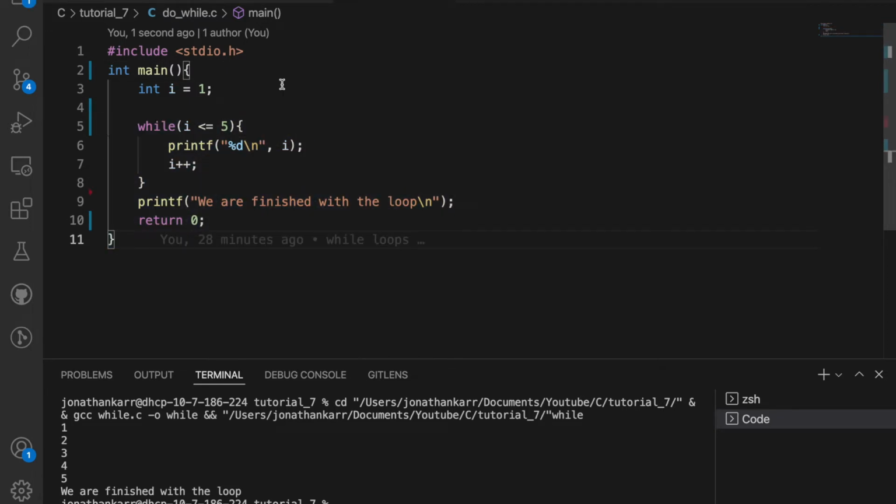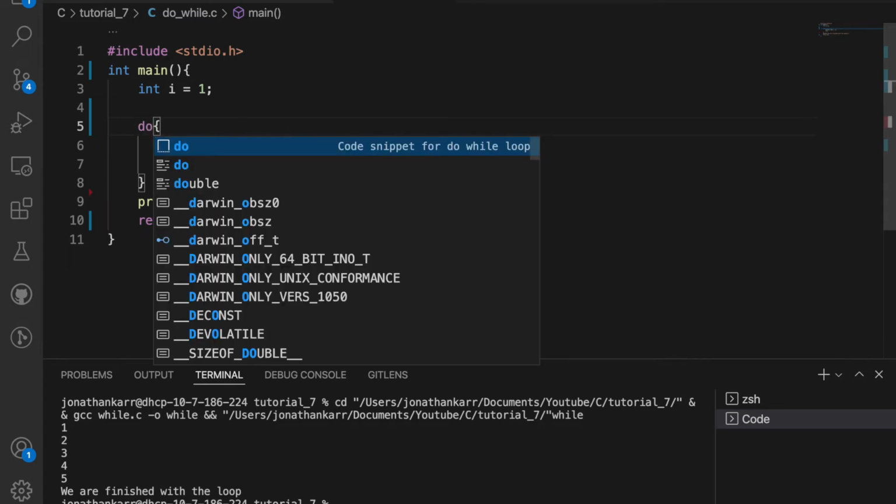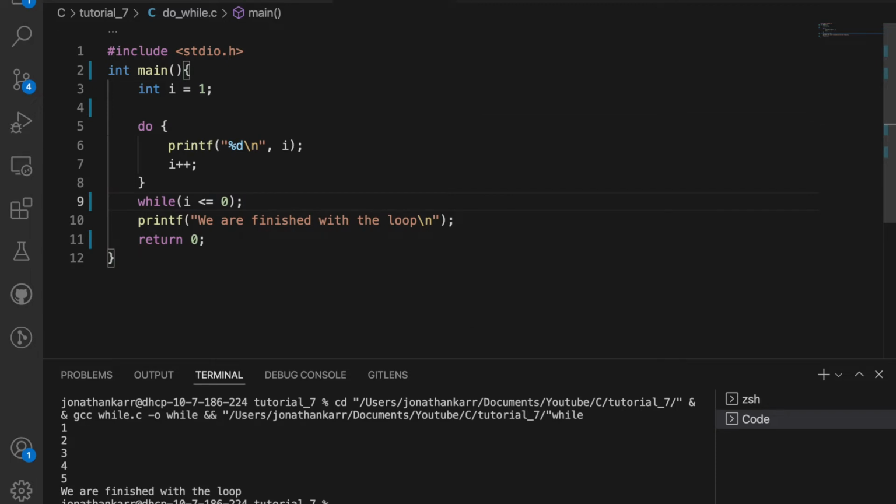Now let's go over do while. If we change the while condition to while i is less than or equal to 0, this will never run, because 1 is greater than 0. However, if we want to guarantee that it will run at least once, we can create a do while statement. So all we do is put do at the top and then while i is less than or equal to 0 at the bottom.